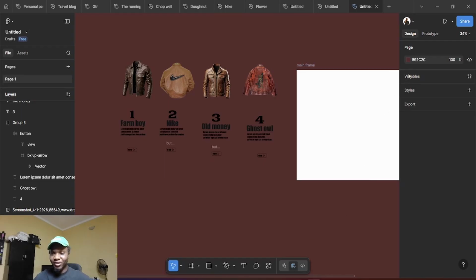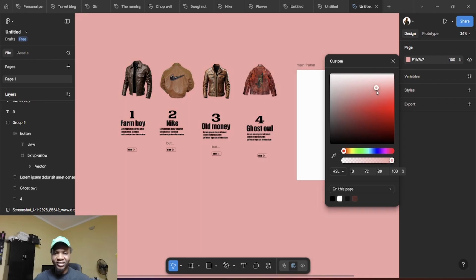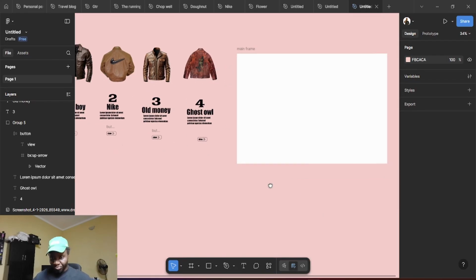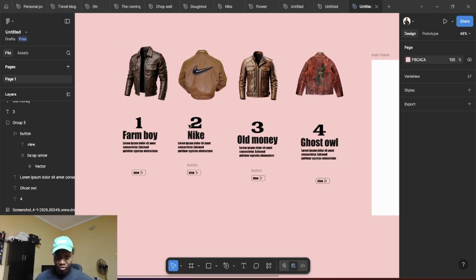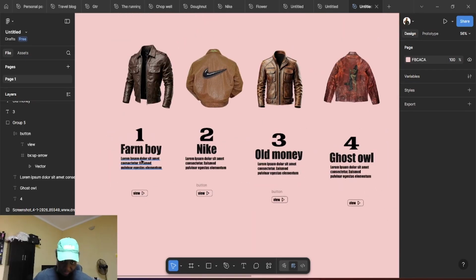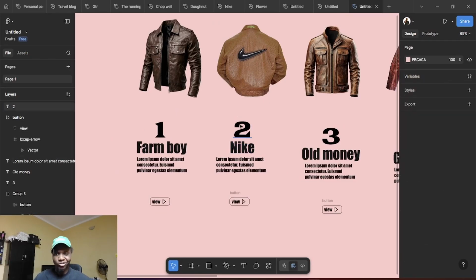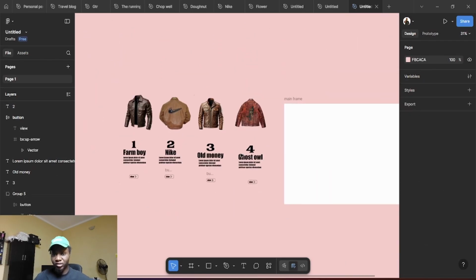Hi guys, so welcome. Hold on, let me change this so it will be a little bit brighter here so we all can see. So these are all the elements that we'll be using for our design. These are basic, so I think you should know how to do them. This is not a frame. I just grouped them. So let's get right into it.